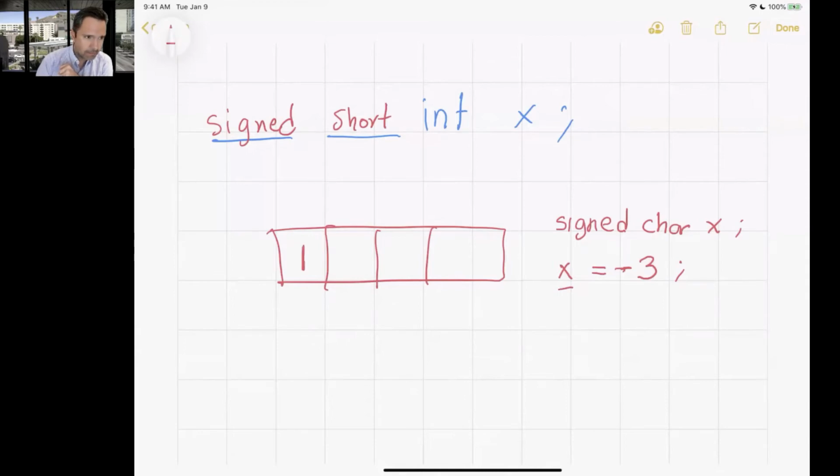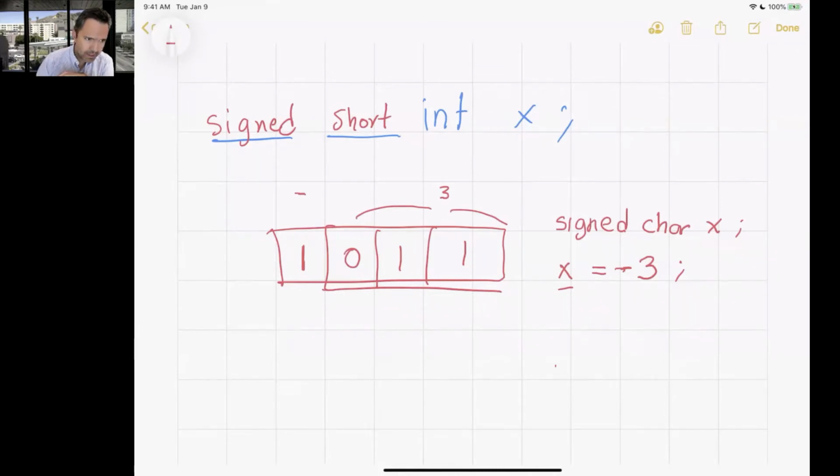The 1 here because of the minus, and the 3 in binary is something like this. So I have the minus and I have the 3. Makes sense, right?